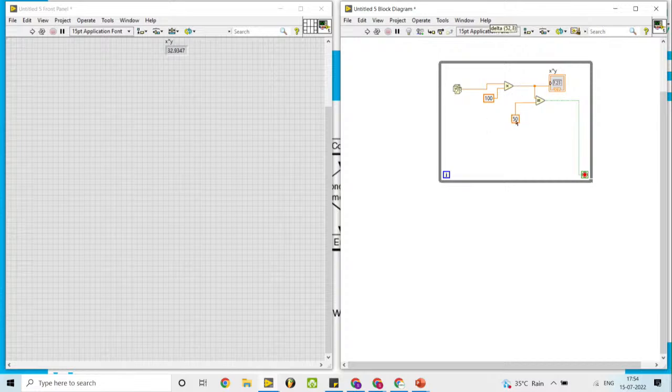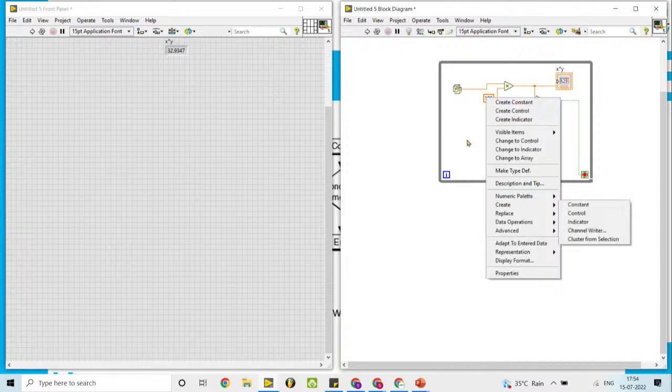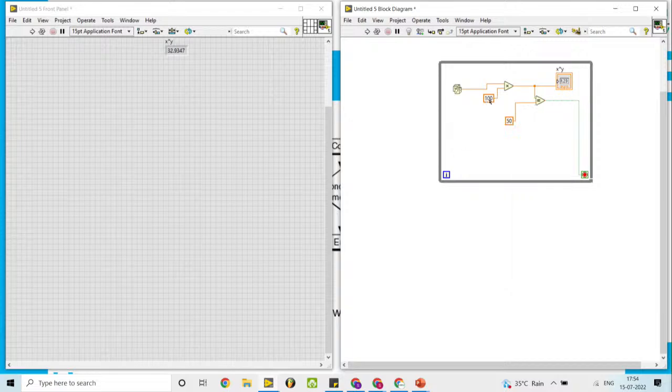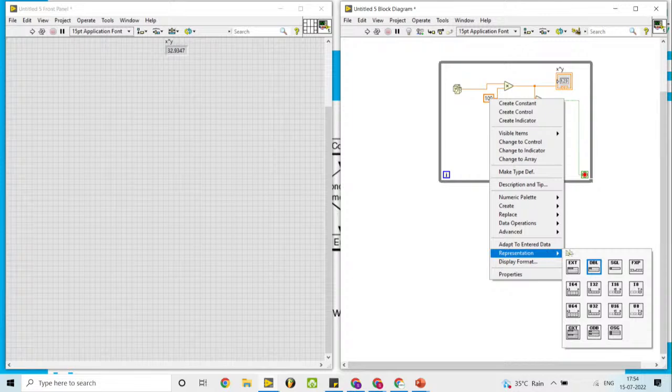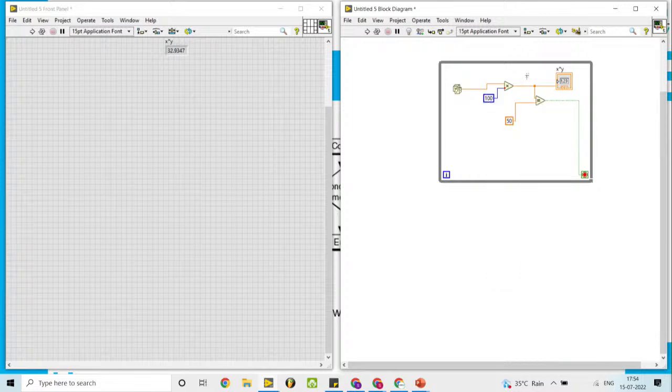So the constant which we are going to use here, if we change it to numeric, that is the I32 representation, then it will work. You can change it to I32.